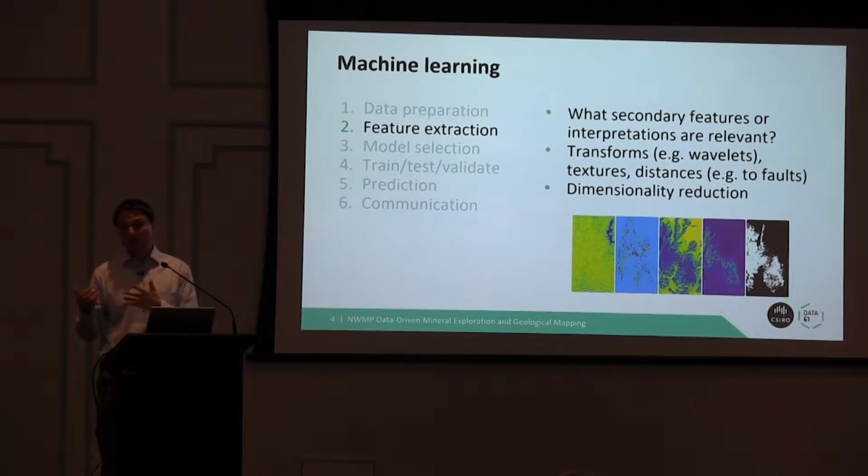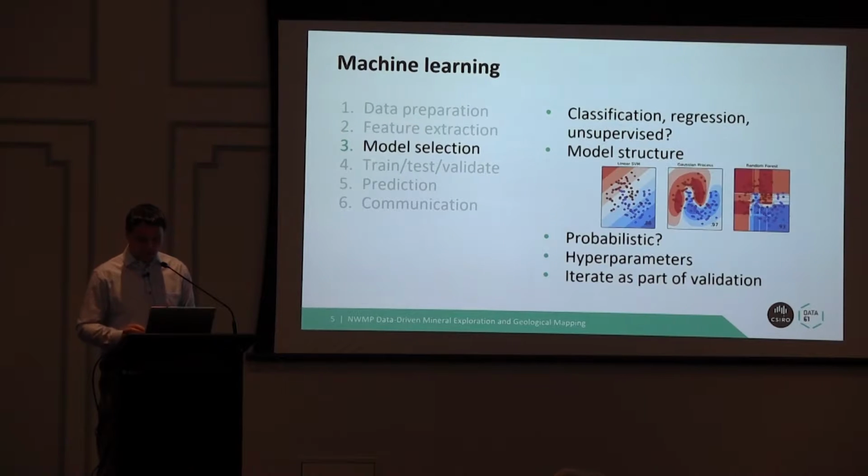This is, however, not that necessary due to the recent developments where the computing power is so good and the algorithm so robust that we can deal with thousands of layers potentially. The next step is to select the right model. So that depends on what we want to do.